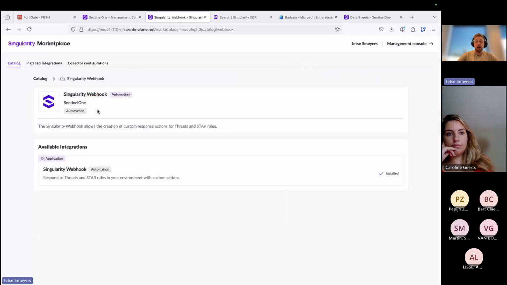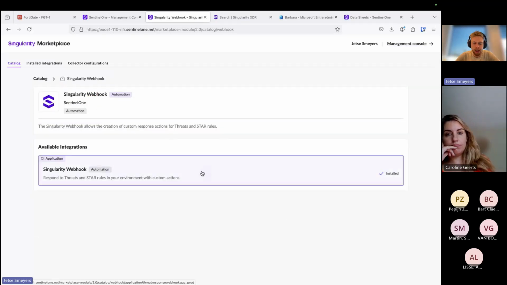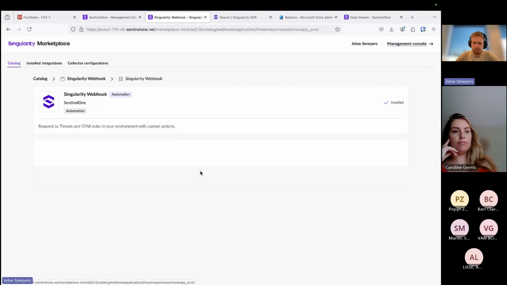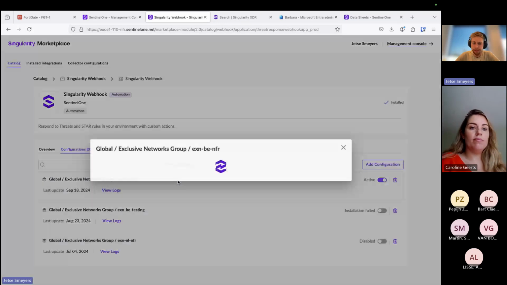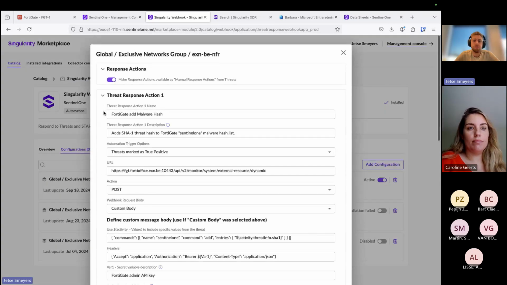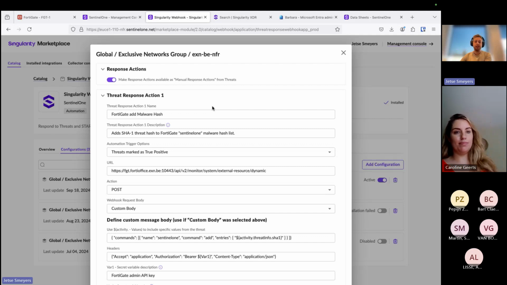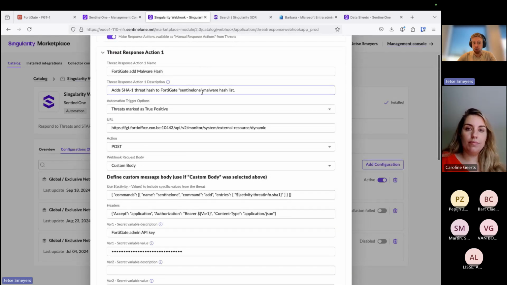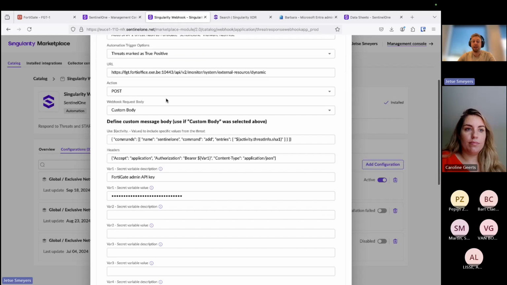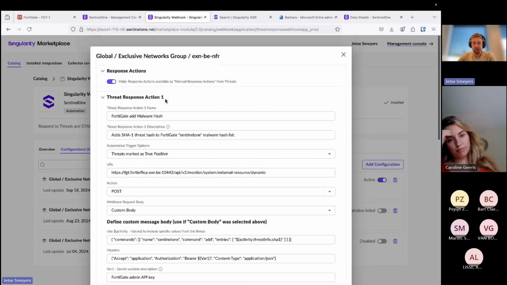And one which I set up in our demo environment is one where we integrate with a FortiGate. So this is not something which is out of the box present in the marketplace, but actually any application, any tool that has an API where you can do requests to can be used in the generic webhooks to maybe do some automated actions, or like I am doing, to perform them manually.